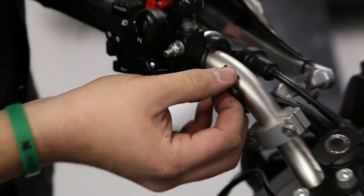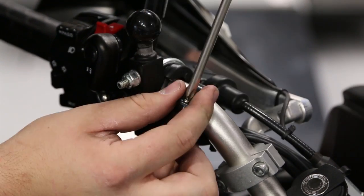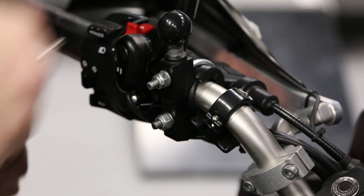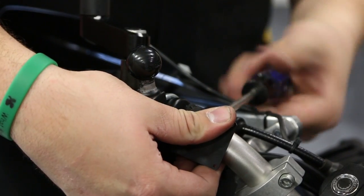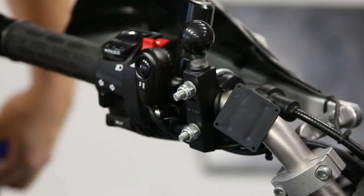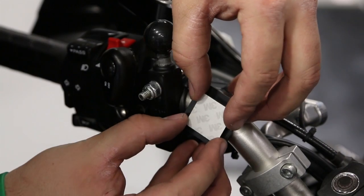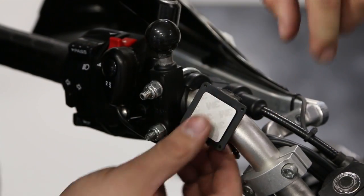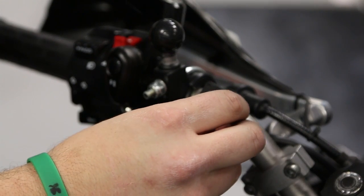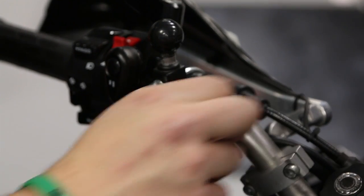Assemble the switch mount and screw it into place on the left side of your handlebars, where you can easily reach it while riding. Apply the included double-sided adhesive to the switch mount and press the switch into place.